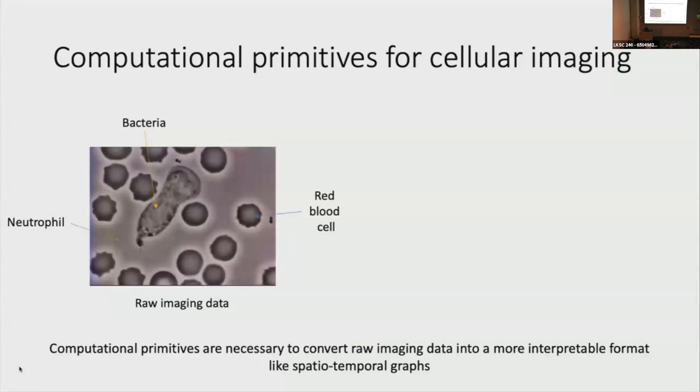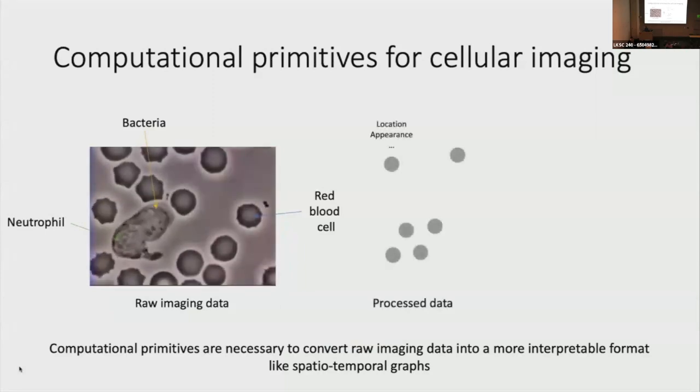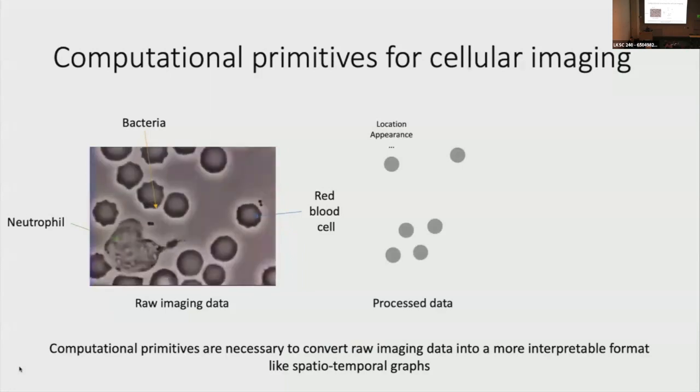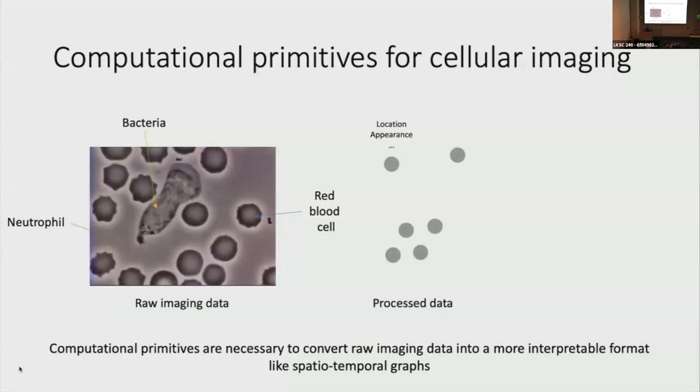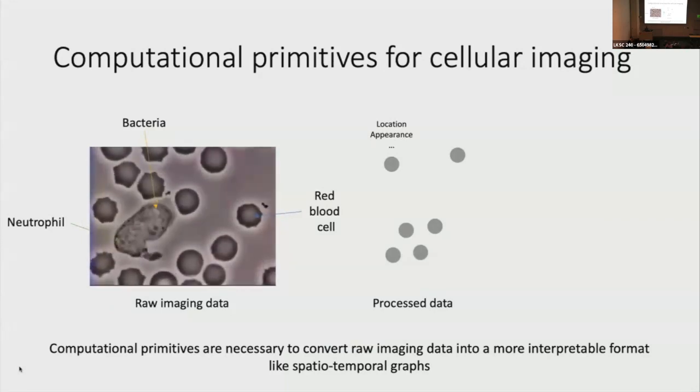And so you can go through a thought exercise of what this might look like. The very first notion is: what's a cell? We should be able to identify all the cells, and then, in this live cell imaging movie, there should be some temporal consistency. So you should be able to follow the same cells over time and extract information like what they look like, where they are, et cetera.